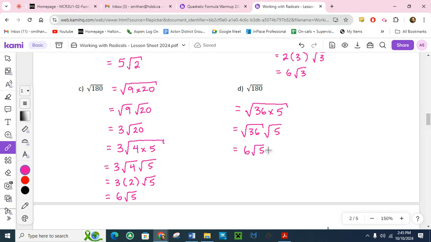Now, let's just be honest here. I think after this point, most of you could see, okay, Mr. Smith, I'm going to square root 36 and get 6 root 5. I think I can go right from there to there. And if you can do that, that's really good. Feel free to. I at the very least want to see you break up the multiplication, okay? Does that make sense? But yeah, root 36 is 6. You can save at least one step.